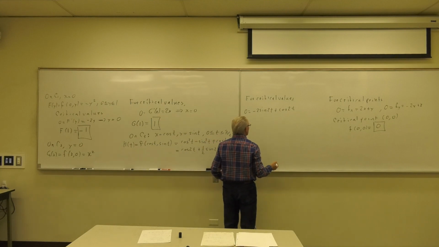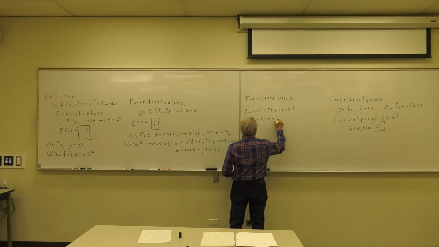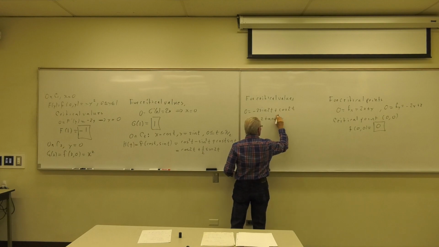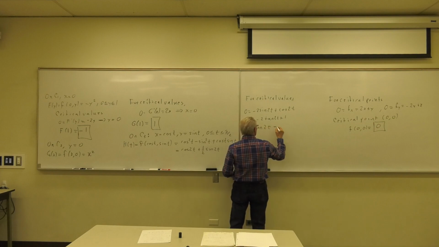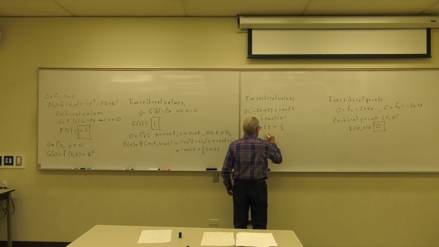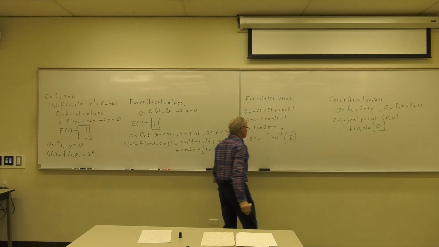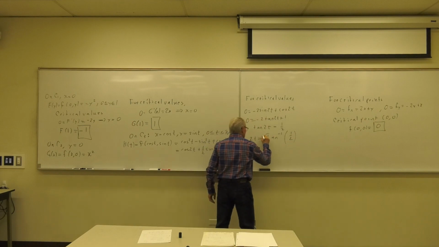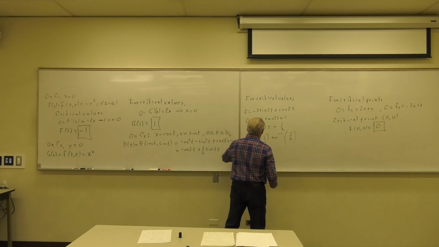How about I divide by cos 2t? If I divide by cos 2t, I got minus 2 tan t plus tan 2t plus 1. Tan 2t is equal to 1/2. 2t then is equal to the inverse tan of 1/2. T then is 1/2 of that. Write that in a separate line.